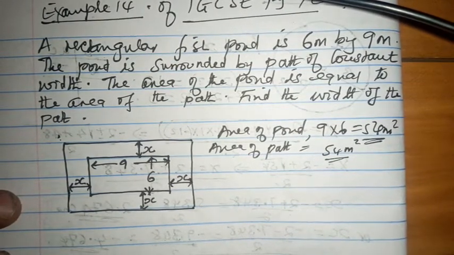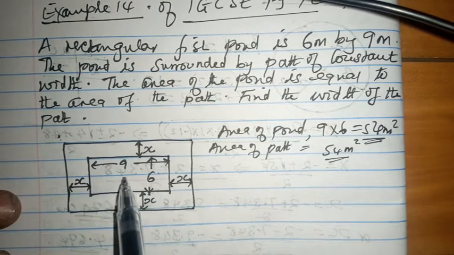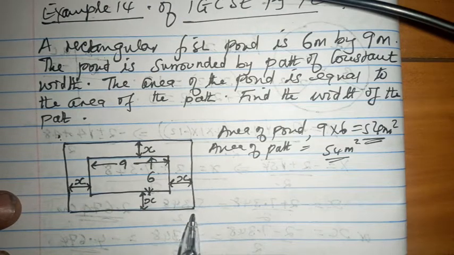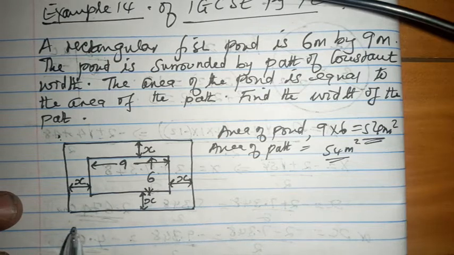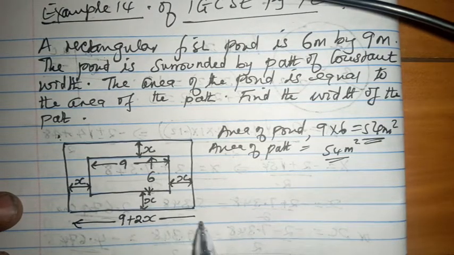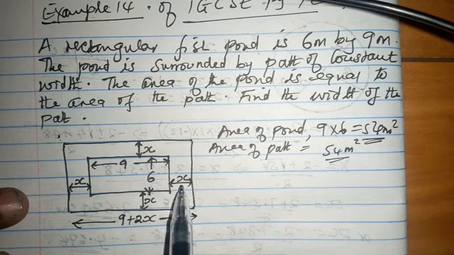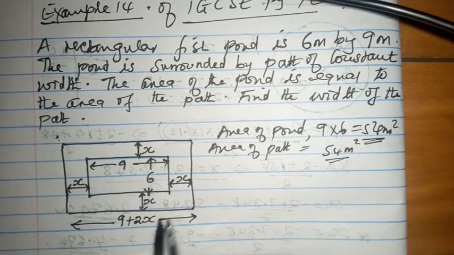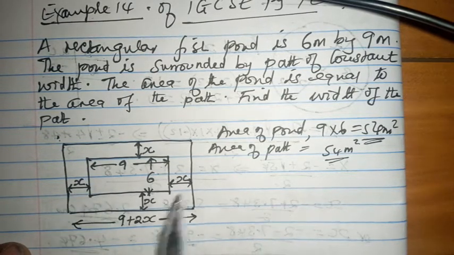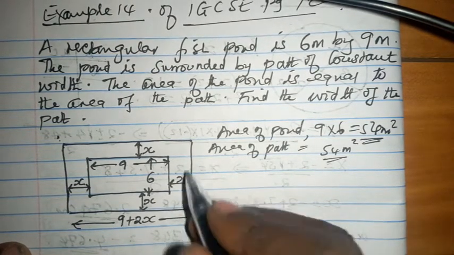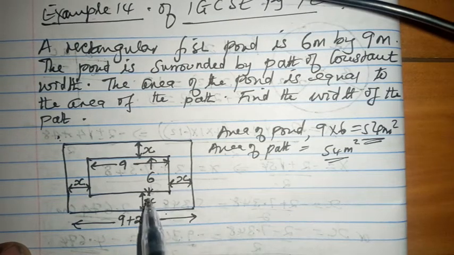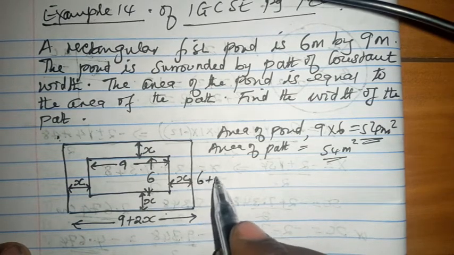One thing we know is that if the area of the pond is equal to the area of the entire path, the moment we get the area of the whole rectangle that includes the pond and the path, we must be talking about these dimensions: 9 plus 2X. Why 2X? Because we have X there and another X. This is 9 plus this X plus this X, so that stretch is 9 plus 2X. Incidentally, this stretch is now going to be 6, because from here to here is 6, plus that X plus that X, so this is going to be 6 plus 2X.